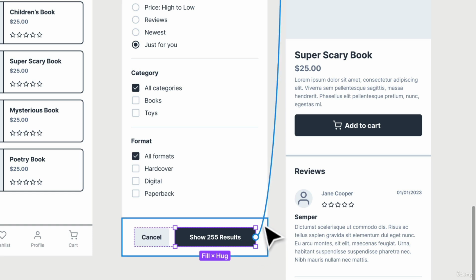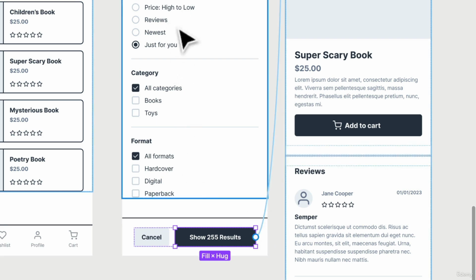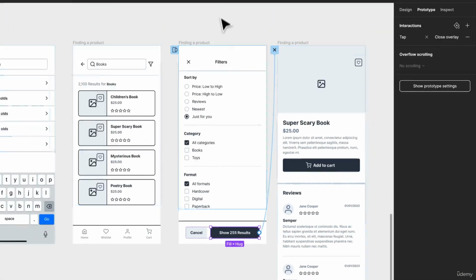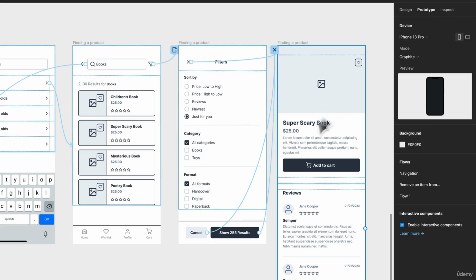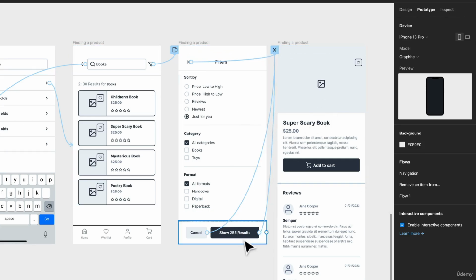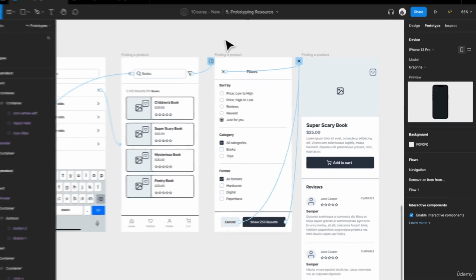Anytime you press one of these buttons, we're not really worried about the filter interaction. You may want to go in and prototype what it looks like when you're filtering. Maybe these filters start to change and you want to get into that. So you can do that. Right now, I'm just showing how to get to this area over here. So I just want to close this no matter what I set over here. So let's take a look.